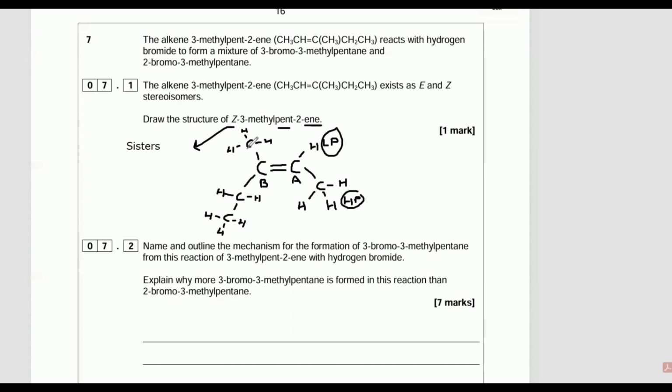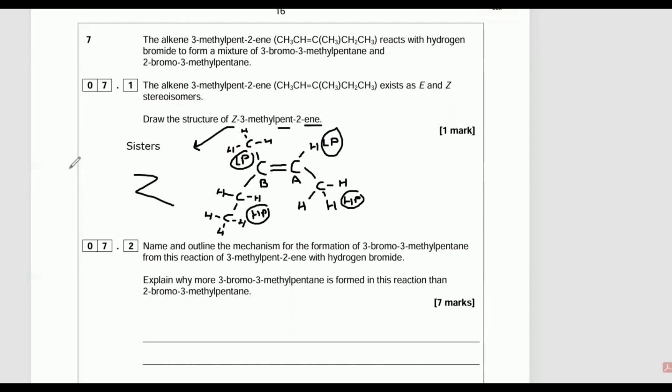Right here, this has an atomic number of 6. Oops, this also has an atomic number of 6. What do you do when the atomic numbers are equal on the first atom? You go to the next atom attached. If I go to the next atom attached here, it's a hydrogen, so the next atom attached has an atomic number of 1. So this is going to be my low priority once again on this side. And why is that? Because here, the next atom attached is another carbon, or a methyl group. So what I can say here is this is high priority. And that means that this is a Z isomer. I've got sisters: two low priorities on that side and two high priorities on that side.